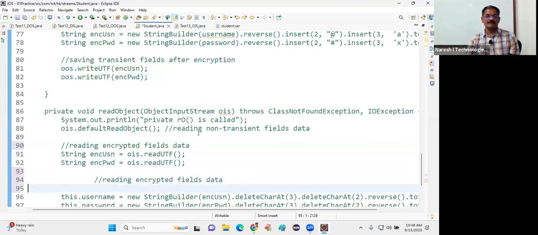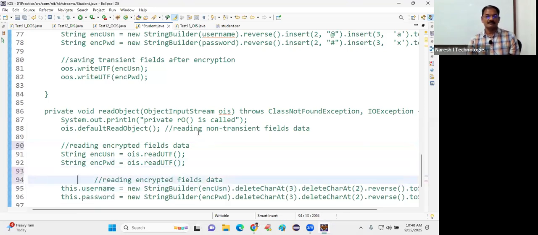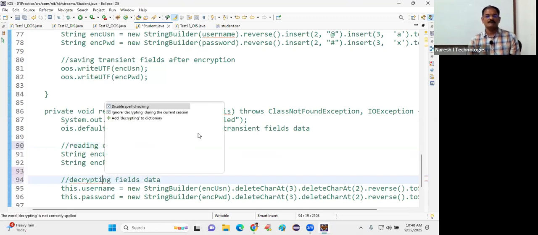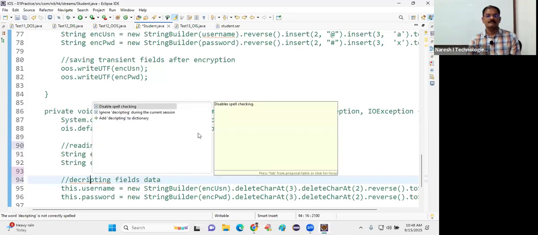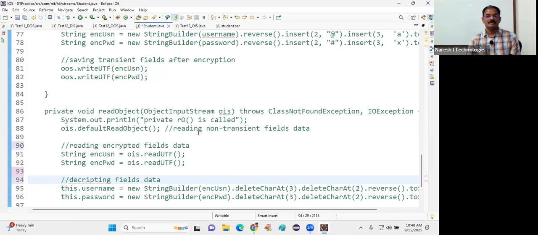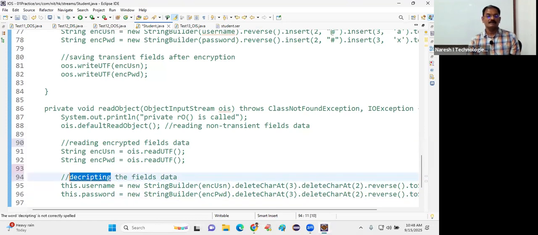After reading, what are you doing? Encrypting or decrypting? Decrypting. Spelling problem. What is spelling? Decrypting the password.